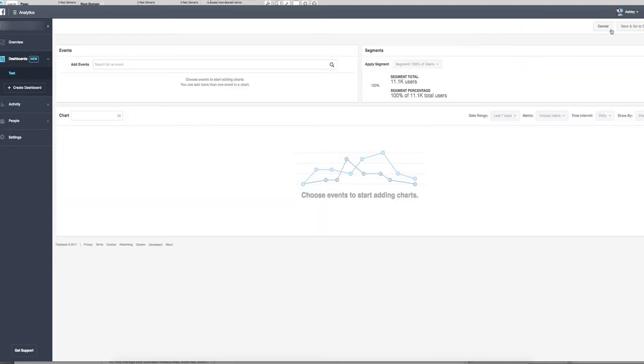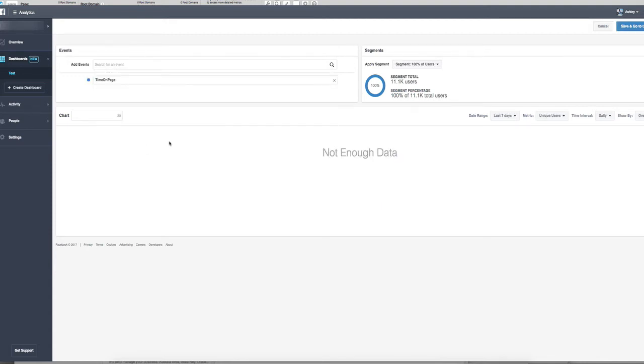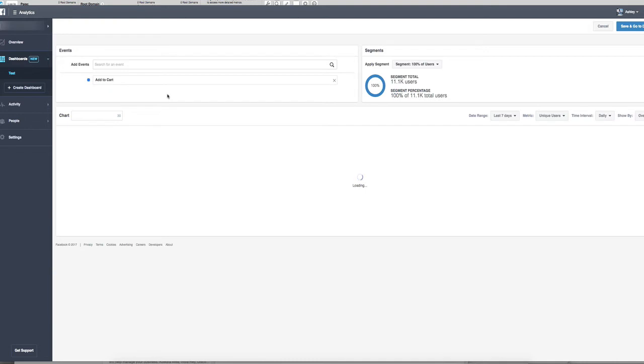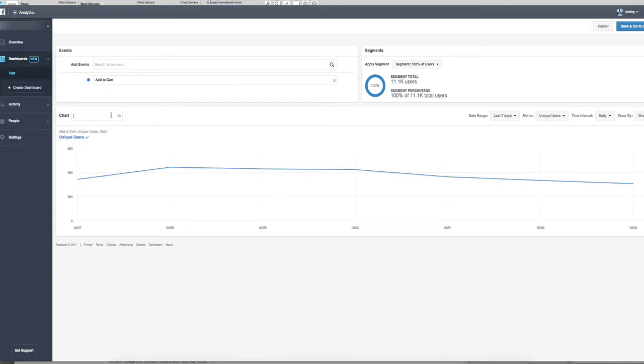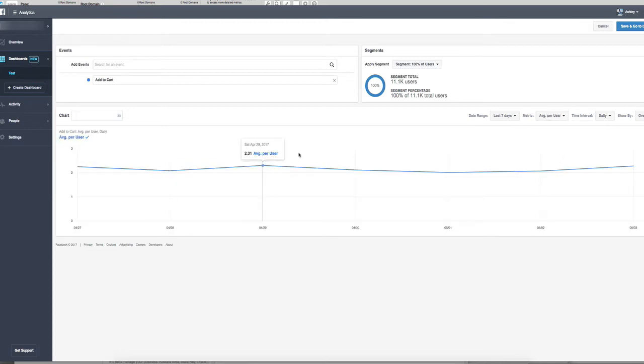So yes, it literally is similar to Google Analytics, where you can add different charts. Let's do time on page. Not enough data, I'm guessing, because it's not tracking that really. Add to cart, let's try that. Okay, add to cart is good, so you can name the chart there. Segment of users maybe as well, average per user. Obviously you can see I love analytics. I'm getting a bit too in depth into that, but that's the dashboard there. You can start to do other little things in there.